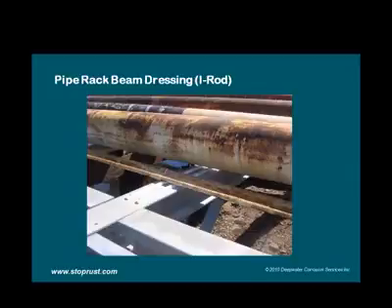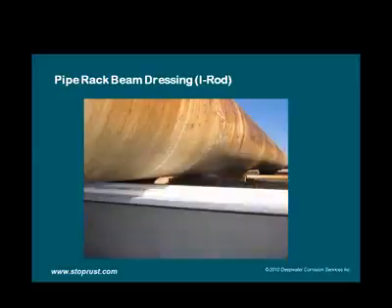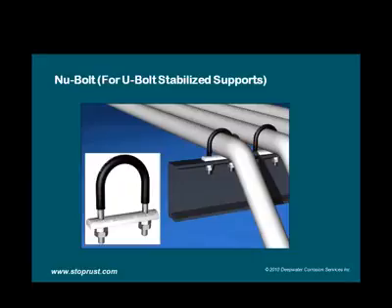iRod pipe support material can be used as a pipe rack beam dressing, as shown here in the picture. You can see 2 pieces of the iRod sitting on top of the pipe support with various size pipes resting on top of it. Here's another picture of the pipe rack beam dressing. Also, we use the iRod shown here in the picture with a U-bolt, which is coated with the waterproof polyolefin that's heat shrink wrapped on there to stabilize the pipes at the pipe support.